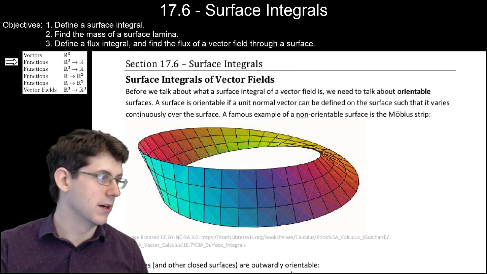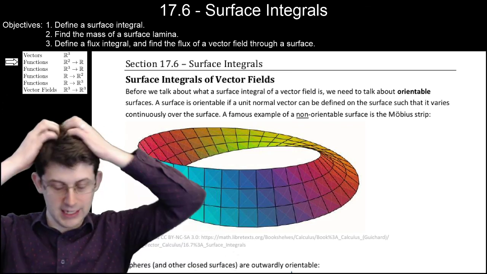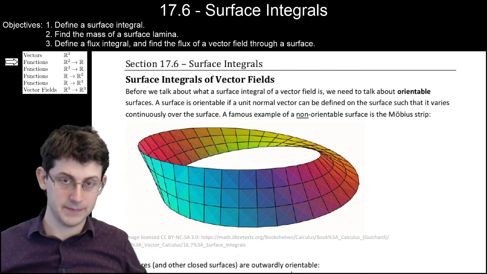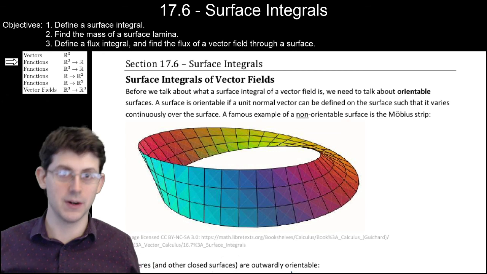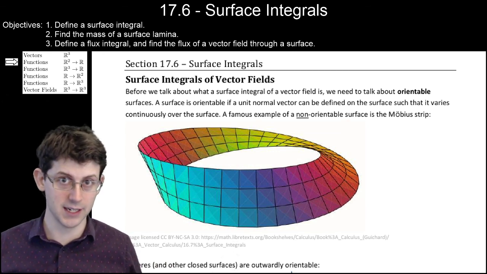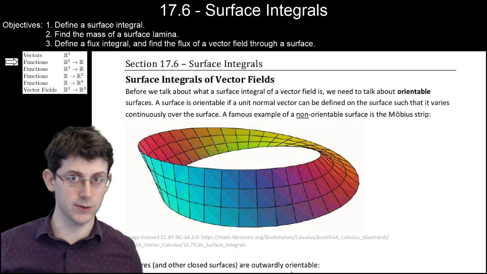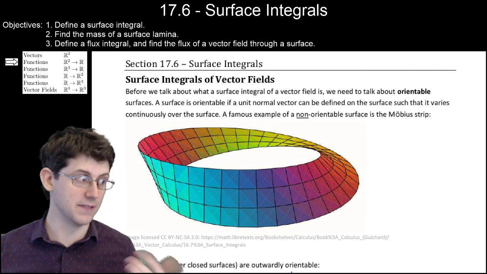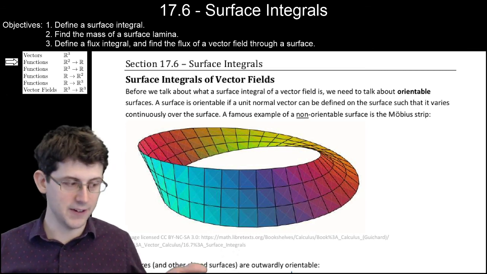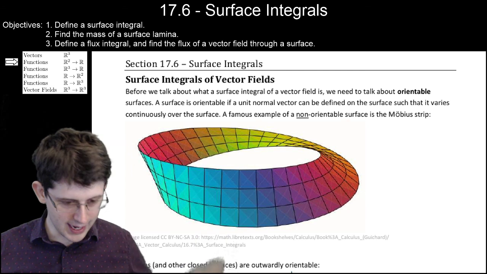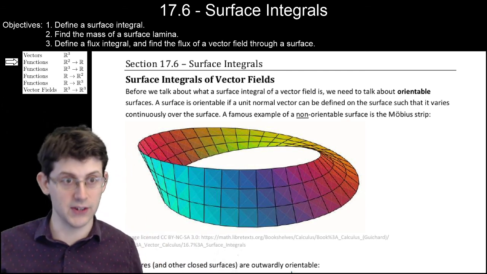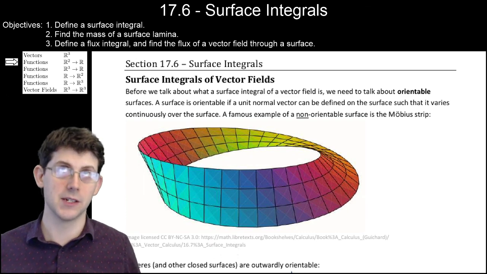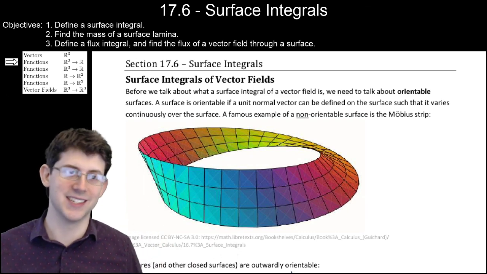Okay, so what are we doing? So we did the surface integral of a function. When you had a surface and there was a function defined on the surface, we were able to do the surface integral of the function. We did this with line integrals too, where we started by doing the line integral of a function. After that, we then went ahead to doing the line integral of a vector field. And similarly, we're going to do the surface integral of a vector field here. And that will turn out to be more useful in general.